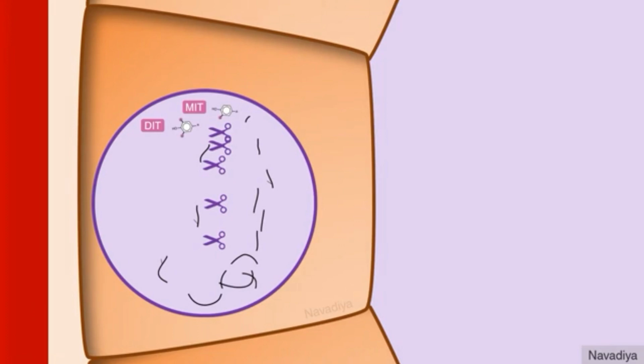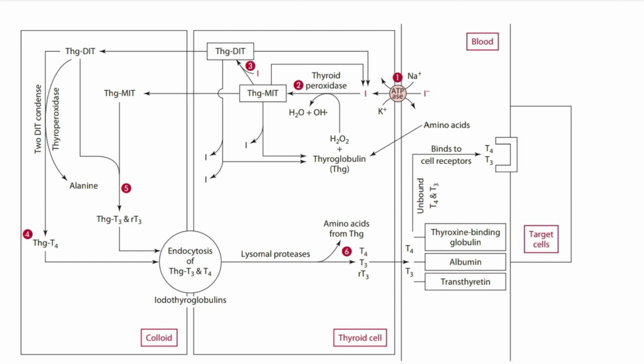T3 and T4 are released into the blood as they are lipid soluble. They pass through the membrane and no transporter is required here. Mono and diiodotyrosines are deiodinated and the iodine thus released is reutilized. So this is the entire process. So far we have seen the function of iodine, how it is used to synthesize the thyroid hormones. The thyroid gland can trap about 60 mg of iodide daily. Now let's see how it is transported in the blood.